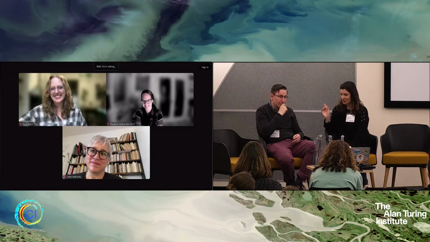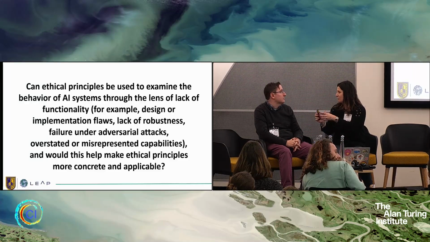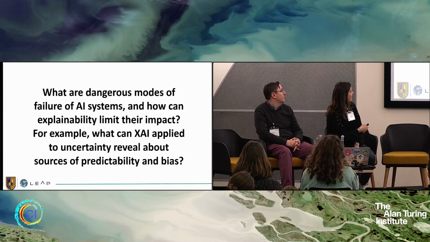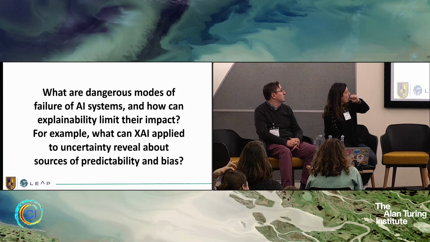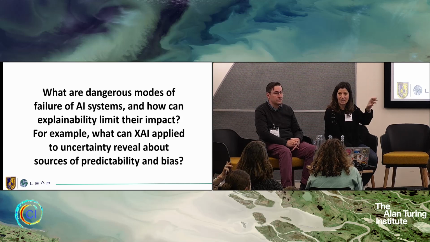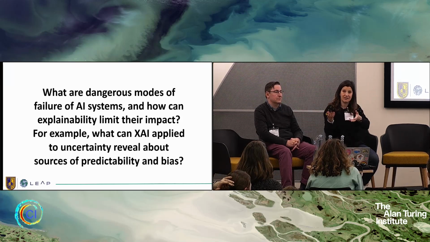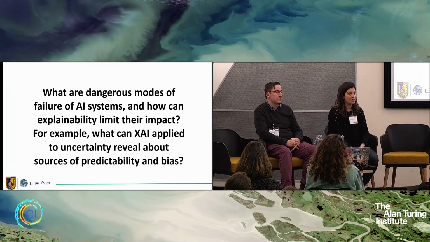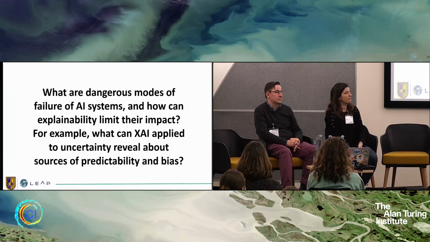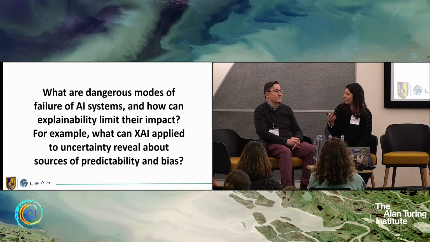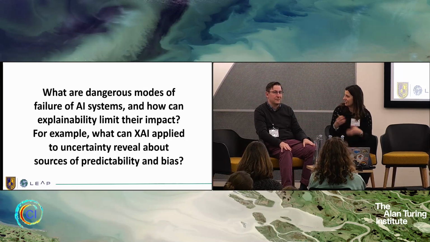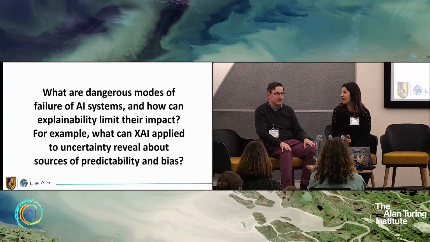And yeah, David, John, if it's okay with you, I'm just going to go to the next question, which is about explainability, and ask you maybe to start. I'm really thinking about the ways these AI systems are used, what they're destined to do, the ways in which we can fail. How can explainability limit that impact? Please feel free to comment on what functionality issues you're worried about, and whether explainability can help.